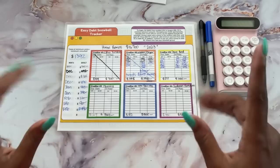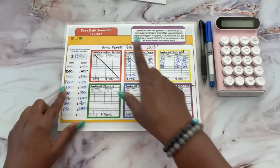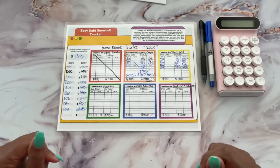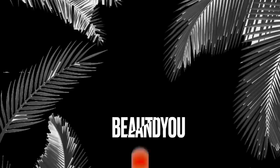All right, so if that sounds like something that interests you, seeing how I use the Easy Debt Snowball Tracker to make a home renovation action plan, then let's get right into it.